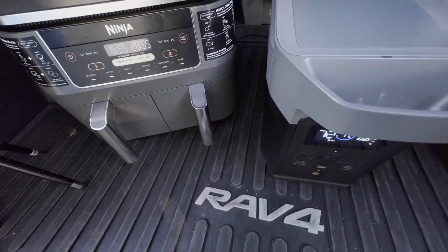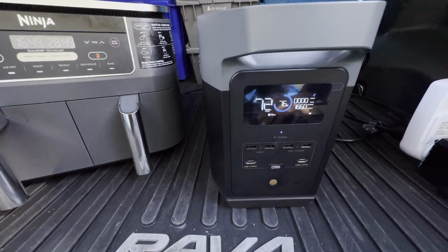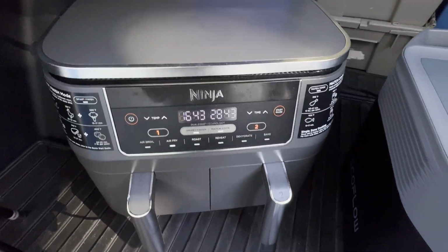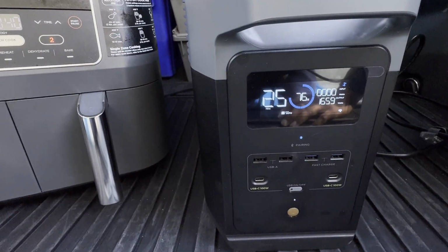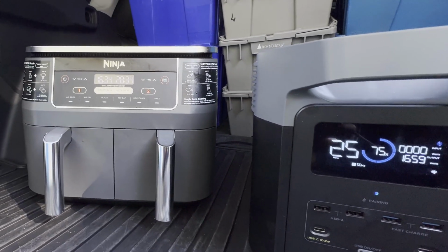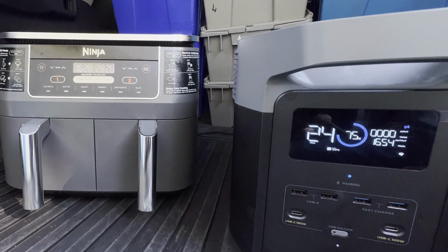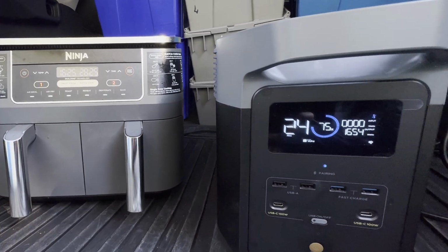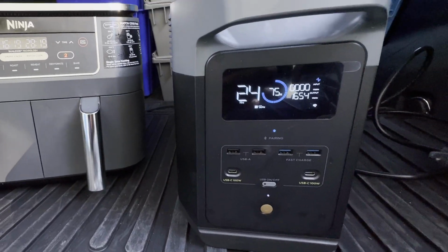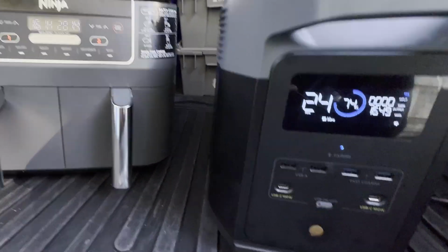I don't have the charging plugged in yet. Now it's going to adjust. It's 25 minutes, so it's not efficient. Now, I believe this particular Ninja pulses on and off like my pressure cooker. It pulses on and off, so it basically gets a certain temperature and then it cuts off. So if it stays at 1600 watt draw, all we'll have left is 24 minutes if it stays there.